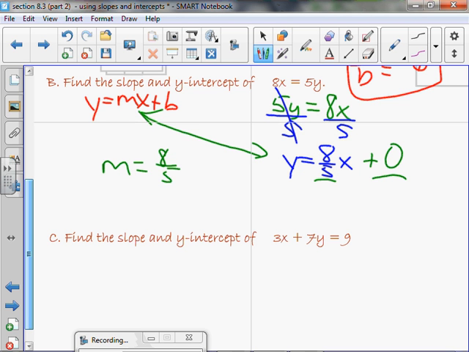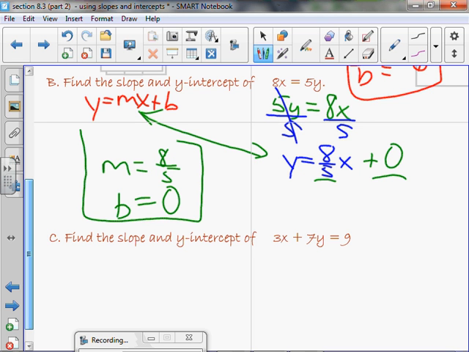So we write m equals 8/5. And no, not x, just 8/5. This is your slope. We go rise over run, up 8/5. And then b is 0. So where will this hit the y-axis? What point? That's not a point, that's a number. 0, 0, because remember, for your y-intercept, x is always 0, so you have 0, 0. This will hit at the origin.